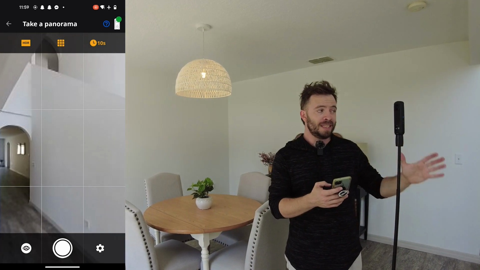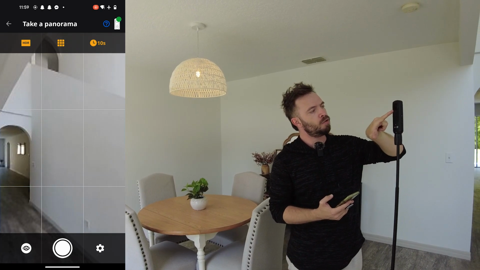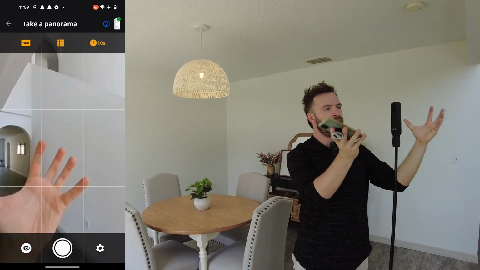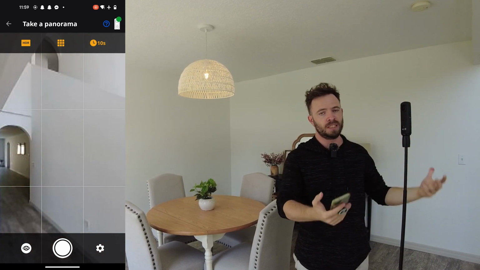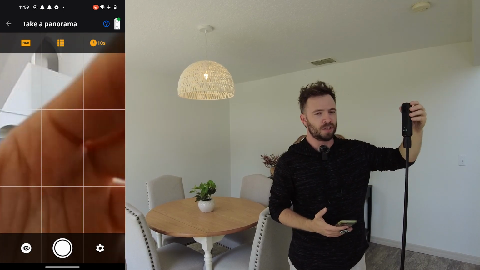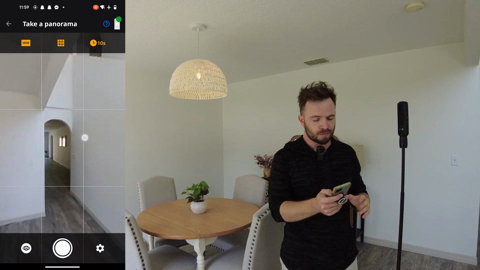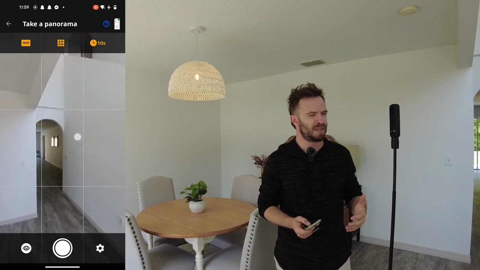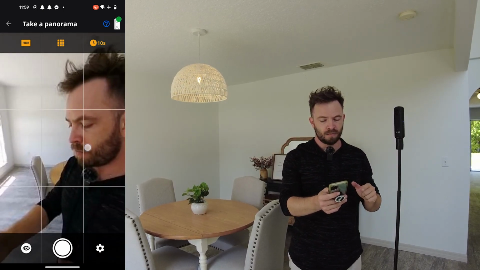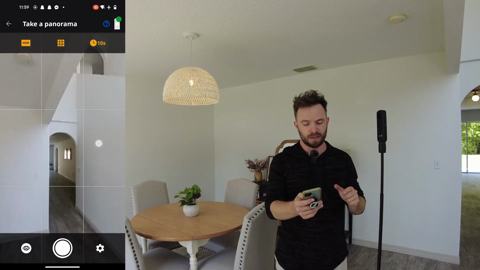Now, don't be intimidated by new technology. A 360 camera basically has 2 fisheye lenses on 2 sides, back and forth, and then it stitches it together to create a 360 image. This is a pretty fancy camera. It has a 1-inch sensor, but you don't need a fancy camera to start. It works with Zillow. Even the entry level, I think it's about 300 bucks. So as you see, this is what the camera sees. It's all around itself as I show you and demonstrate.